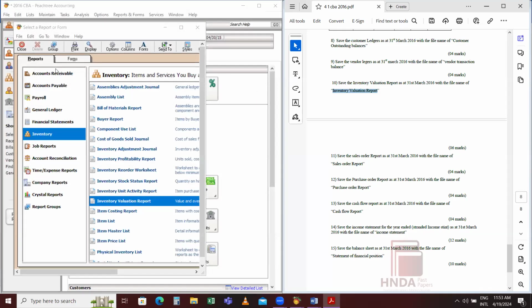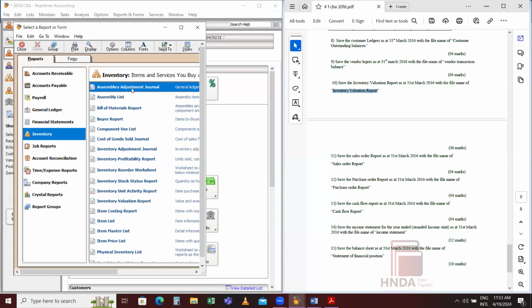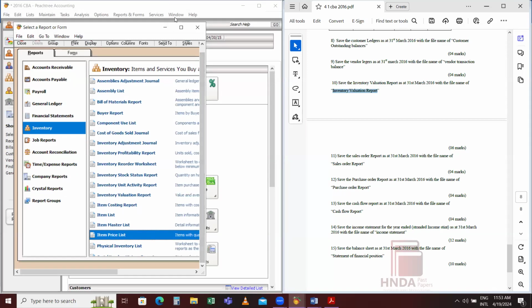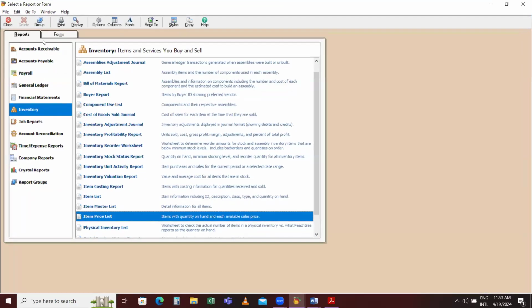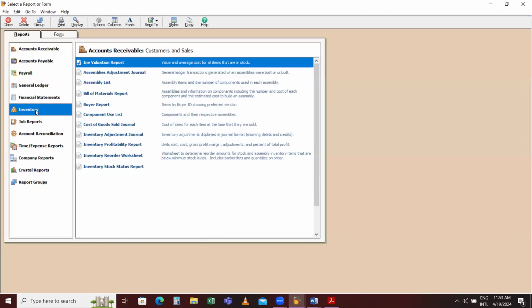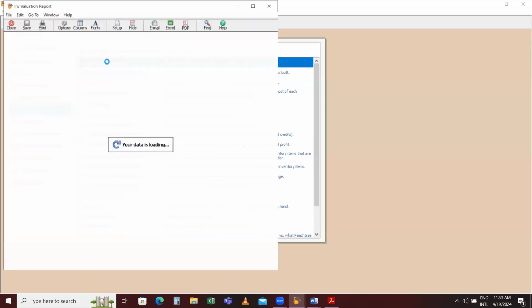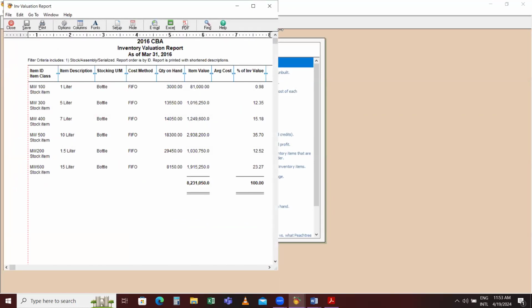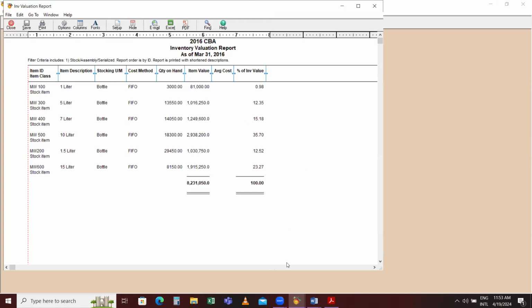Once you close it, on the top of the report section, you can see the name which we have put.